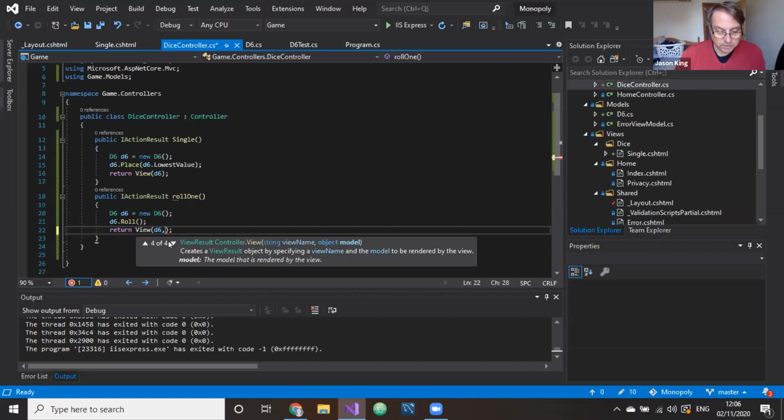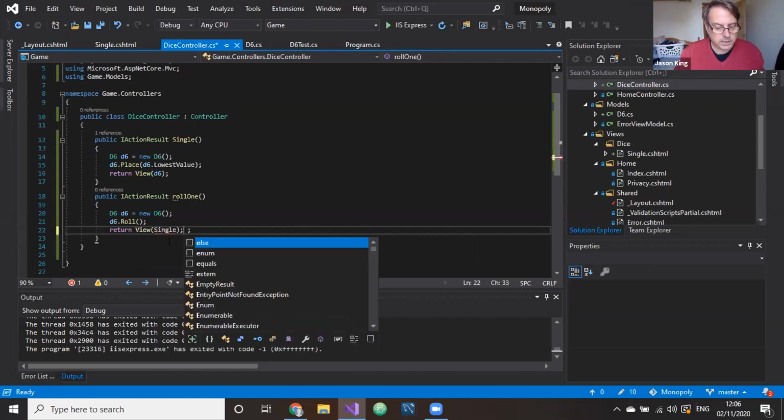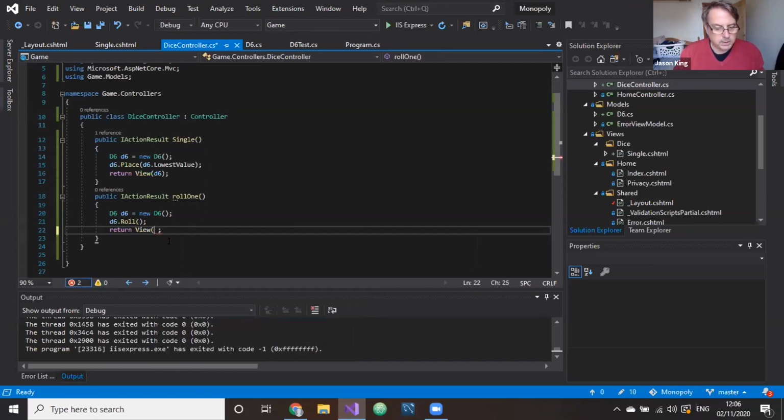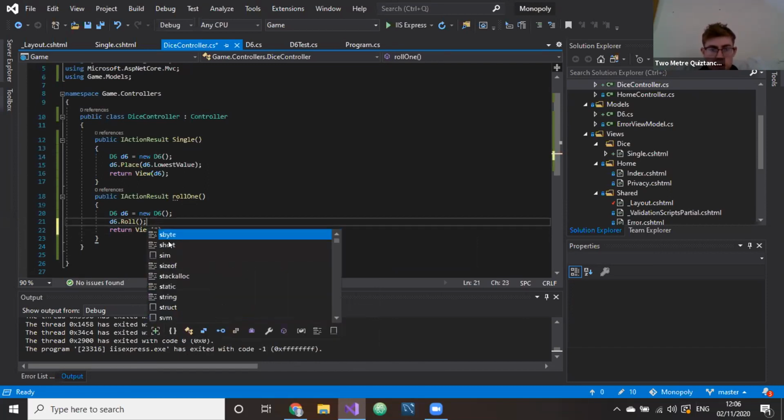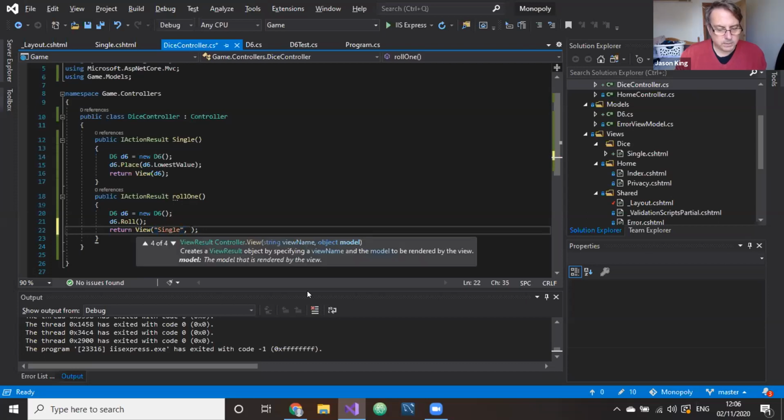And we're going to use that fourth overload there, look, where we're returning a view name and passing in the model. So you want a string, single, so you want that in speech marks. All right. And then comma D6.